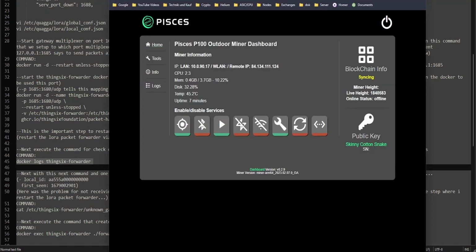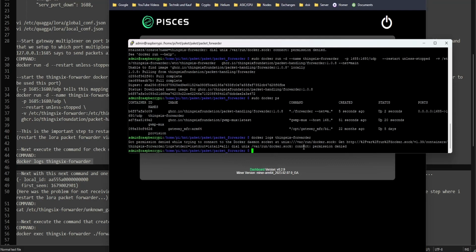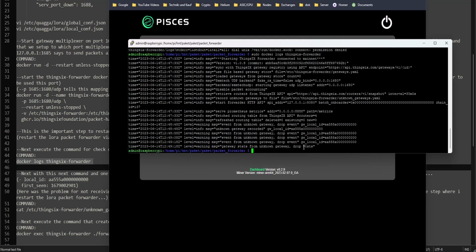We want to check the logs. So we go back in here. And of course, permission denied because we are not in the sudo. Okay, message: ThingsIX forwarder connected to mainnet. That's good. Sync ThingsIX gateway registered under the API. Use file based. That's all right. Okay, that is good. So far, that is really good.